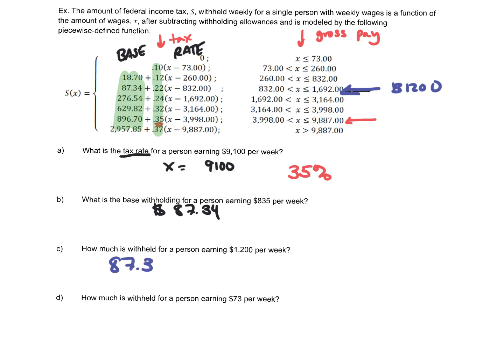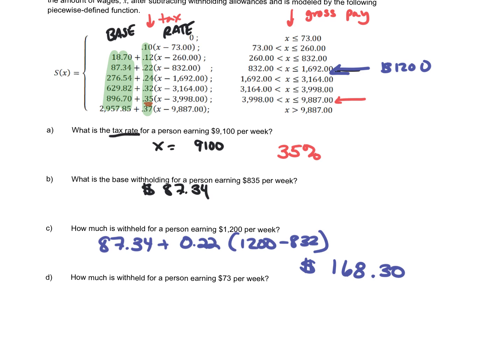So all I have to do is simply plug that $1,200 into this function. So we'll get $87.34, and they're in the 22% tax bracket. So 22% times 1,200 minus 832. Okay. So I literally just have to put that in. I find which one I'm in, that middle one, so this is the one I check. So 87.34, I'm just putting this in a calculator, plus 0.22 times 1,200 minus 832. So I'm just finding which one's appropriate, plugging it in, and I get 168.30.